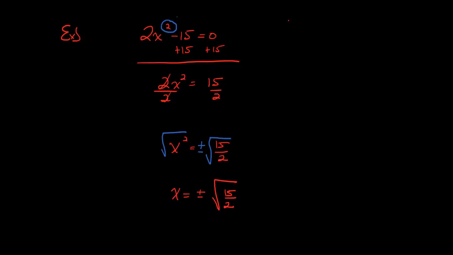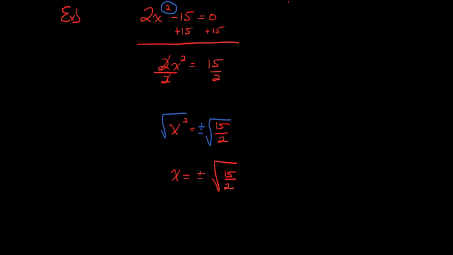This square term, or the degree of this equation, will indicate how many solutions we're going to get, whether we're going to get 2 real solutions, 1 real solution, or 2 imaginary solutions. So remember, your solutions can be both real or imaginary. In this circumstance, we have 2 real solutions. Let's go ahead and advance.